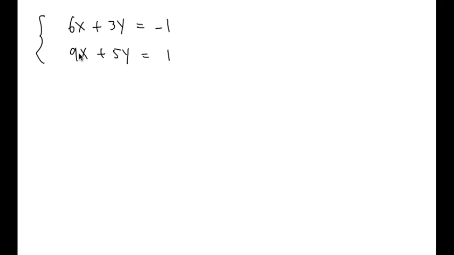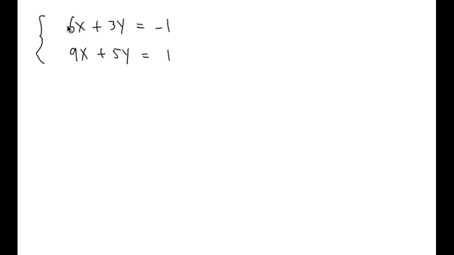Why? Because all the variables have a number in front of them besides the number 1. We have the 6, 3, 9, and 5 right here. So you can pick a variable, either the x or the y, to get rid of first. Doesn't matter. But I will say, let's get rid of x. You can also work with y, but let's focus on the x.